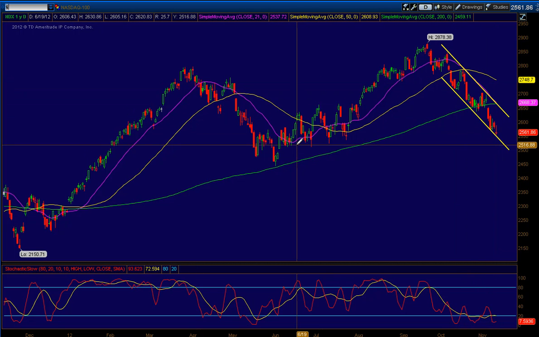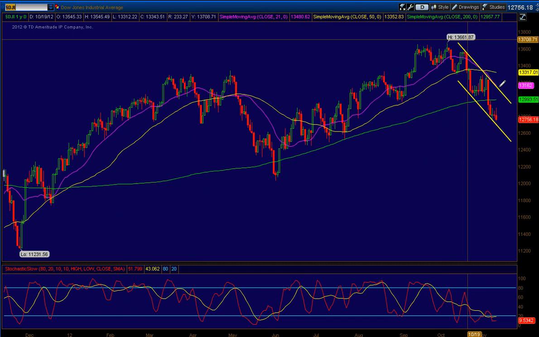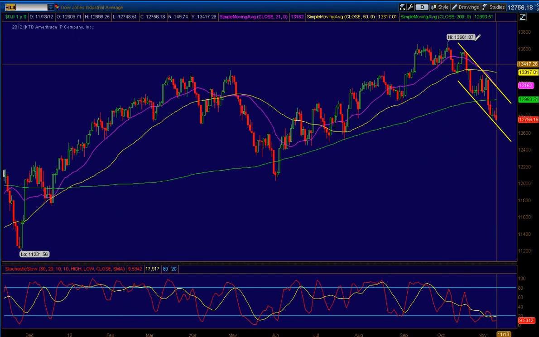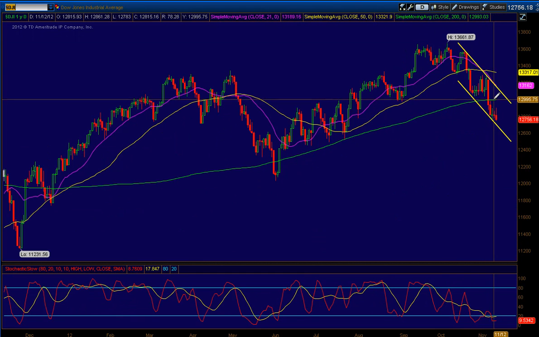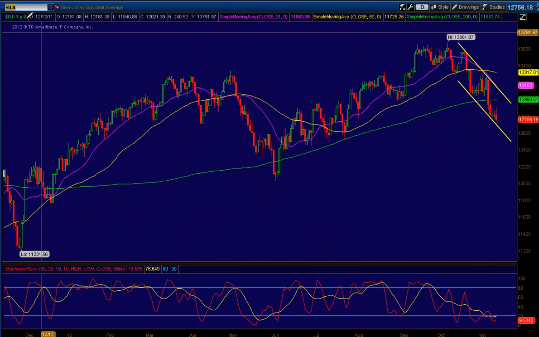Now on our DJI, which is the Dow Jones Industrial, I'm going to pull up the same thing, and you can see the same chart, same story in that, and it is below the 50-day and 200-day moving average. So we're below that. Most of these charts that I am going to share with you are damage charts, and you can take a look at them very quickly.